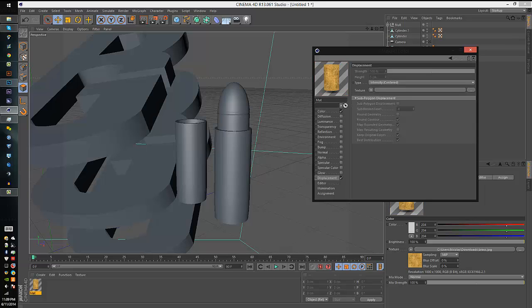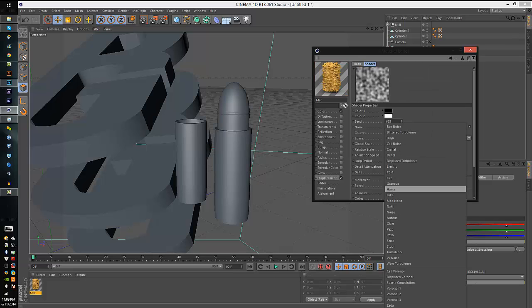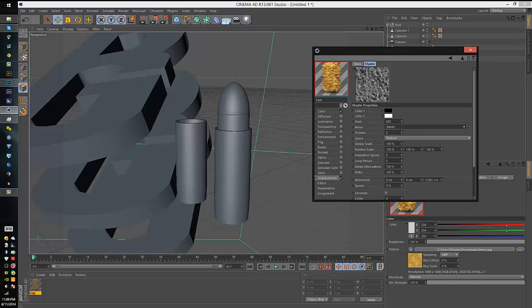And then I'm going to go to displacement. I'm going to add in a noise, just one noise. I can't remember what I used. I believe it was dense. Yeah, I'm gonna put it up to about 300 global scale.